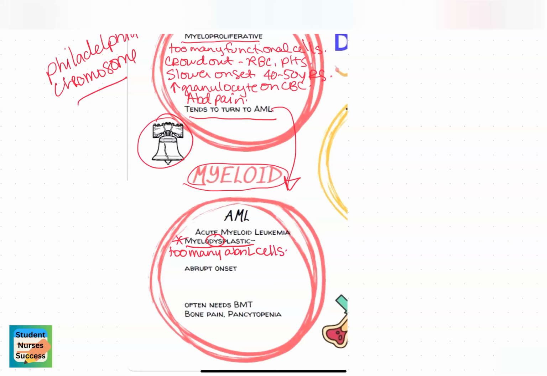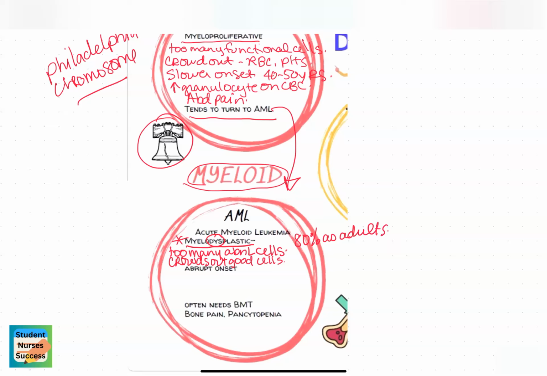So the difference here is this one is myelodysplastic, while the other one is myeloproliferative. These dysplastic cells are abnormal and they do not function. They also crowd out the other cells. So it takes up space and crowds out the good cells. About 80% are adult cases, and about 20% of the cells are in what we call the blast stage when AML presents. So we see about 80% of cases as adults, and the other 20% is children.